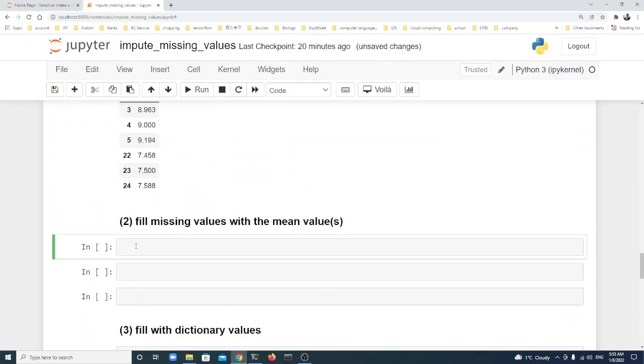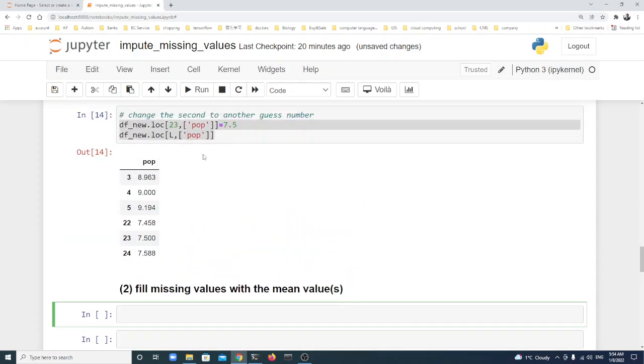Okay, let's come to the second method, filling missing values with a mean value. Now we find an easy one for population or other columns.